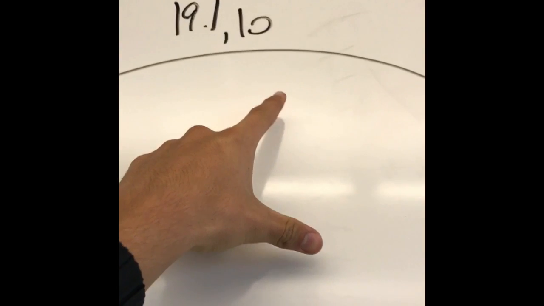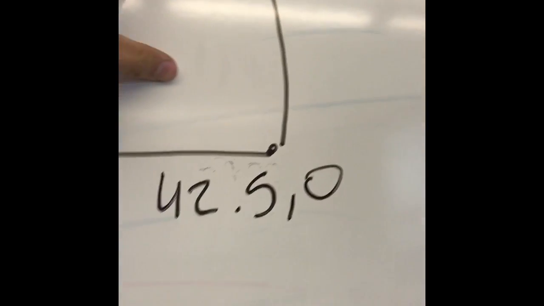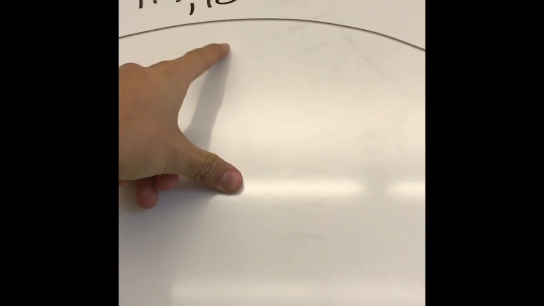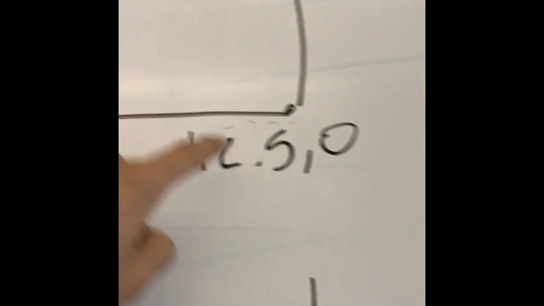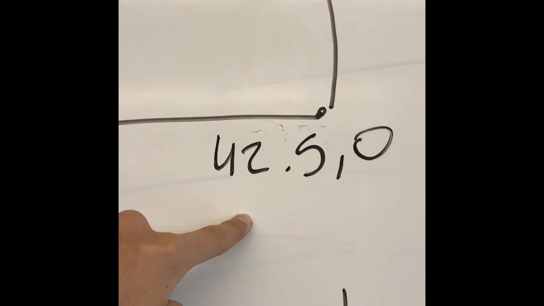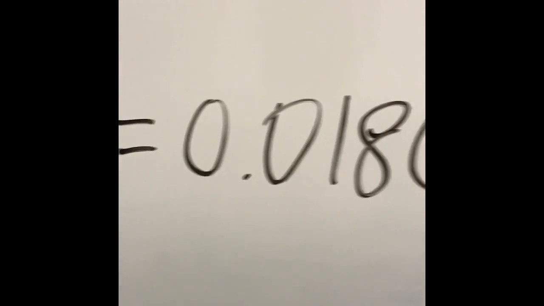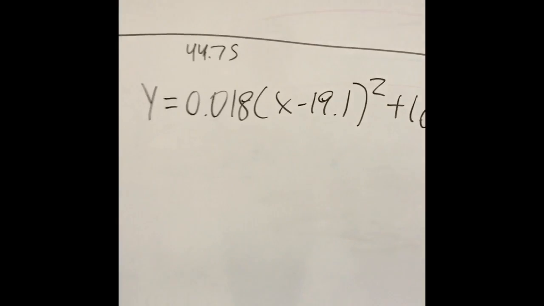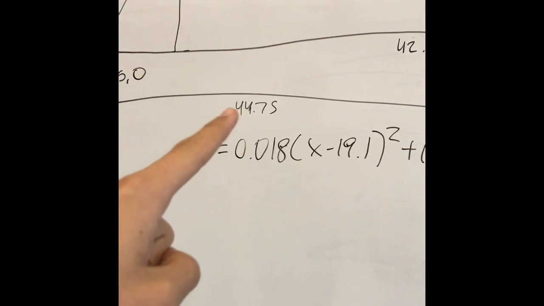So right here would be where Gabe's hand let go of it, and this right here at 19.1 feet, it hit the ceiling and then went down to the trash. But because this wasn't the true height of the trash, this distance came out a little bit different than the distance of the actual trash. And this is our equation right here. So in total, it came out to 44.75 feet.